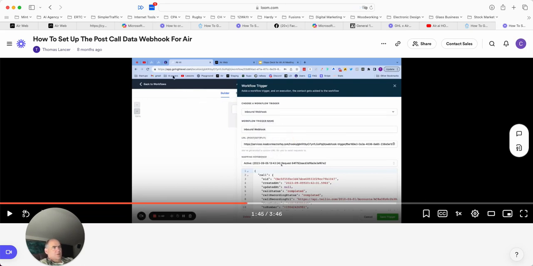So this is on the Go High Level side. The webhook is going to post here. This would probably be the webhook right here that he's going to use. Air would then post that, and this would be the data that you get over in Go High Level. This is a webhook we have set up for ourselves.